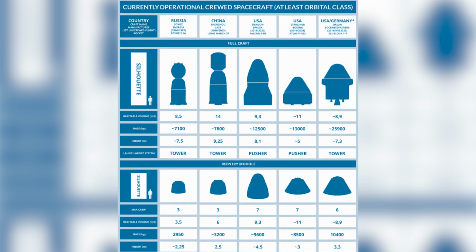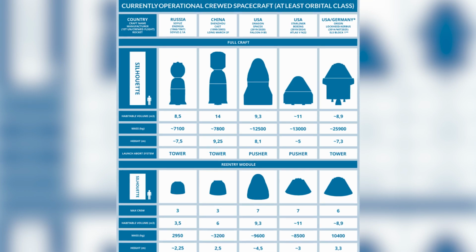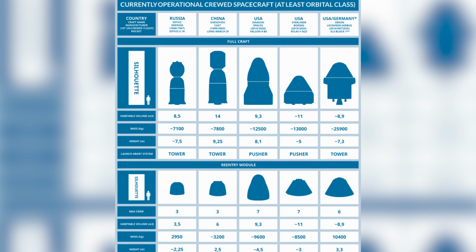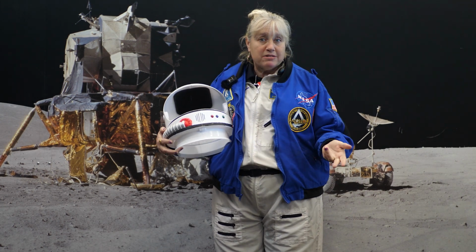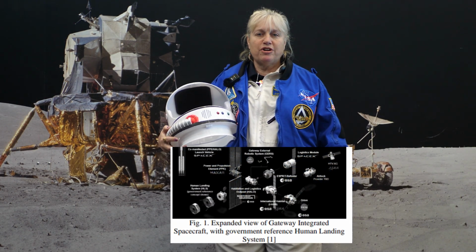If you look at the pictures I've provided for you here, you can see that currently the concept of operations described is that Gateway is a multi-purpose space station, supporting lunar surface missions, lunar research, and providing a staging ground for human missions to Mars. The Gateway International Partnership is an expansion of the partnership for the second generation of space programs, namely the International Space Station, ISS, and future commercial, scientific, and technological demonstration opportunities, that is the infrastructure building blocks providing the operational crew spacecraft.